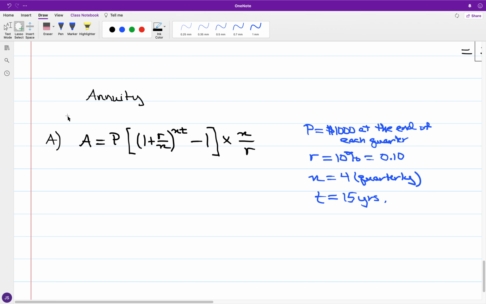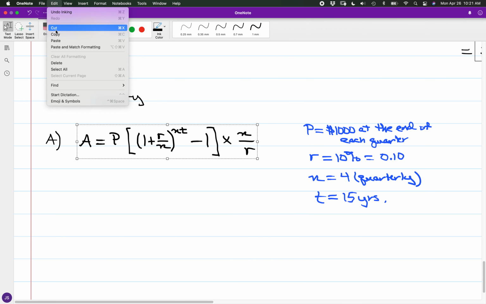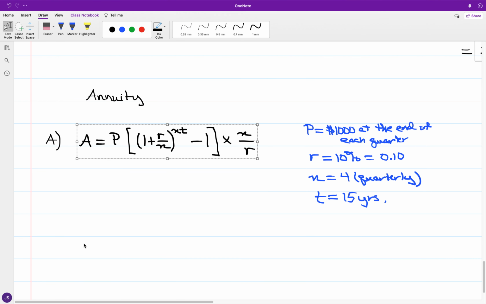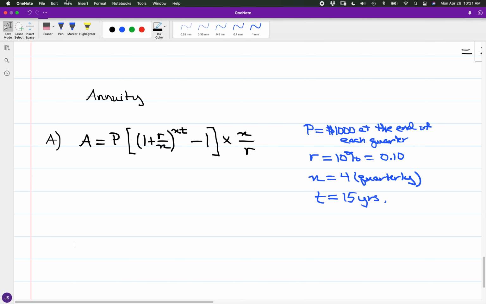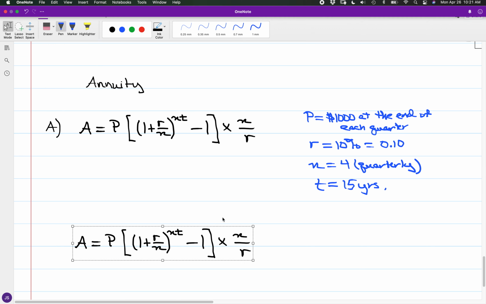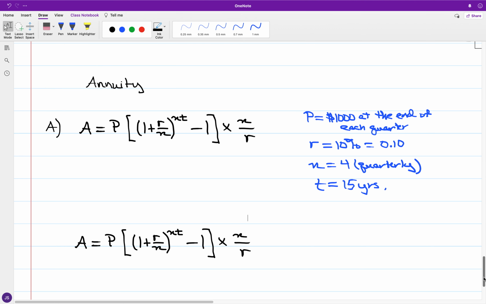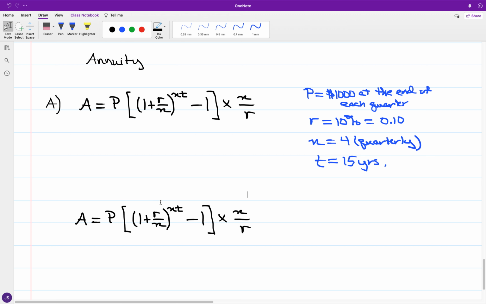Okay, so just taking what we have with the annuity formula. And again, this is the theoretical minimum, and this is the one that's used in terms of everyday investments, where annuities are configured. This is the formula, or at least a little variation of it, that is typically used. And now, for P, we're looking at $1,000.